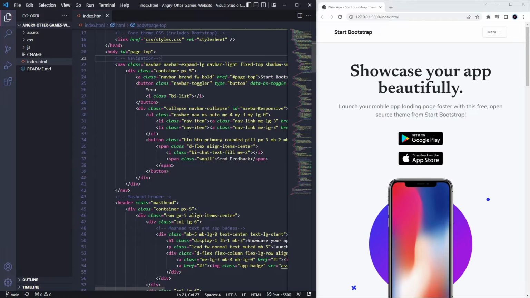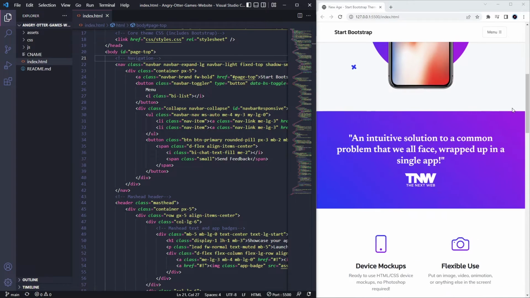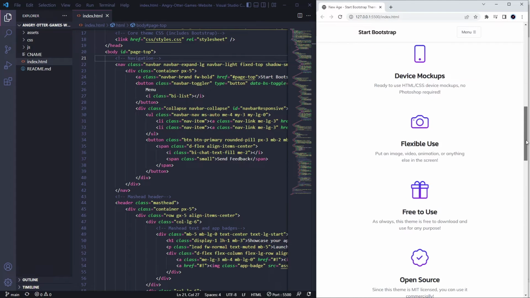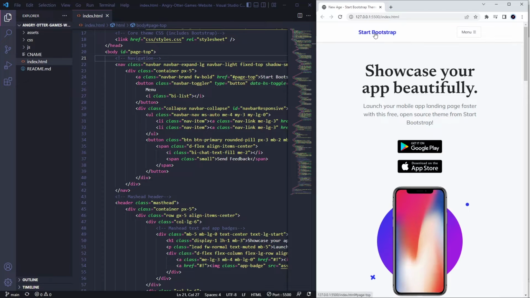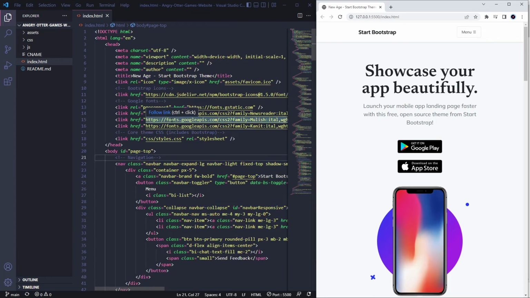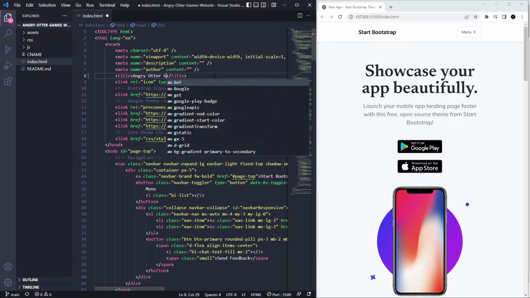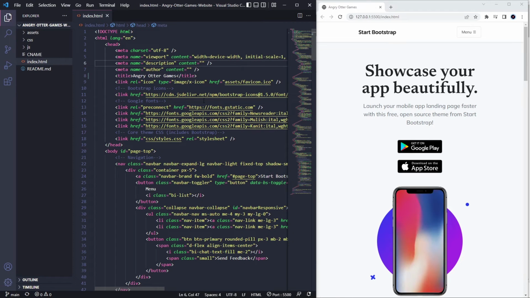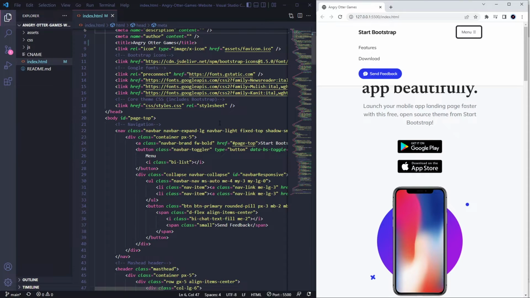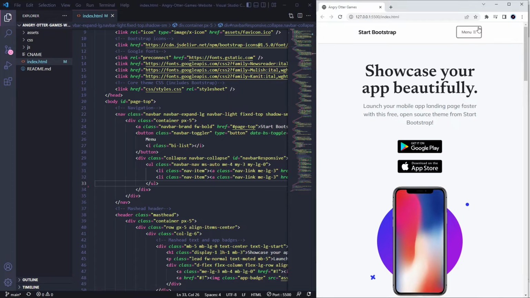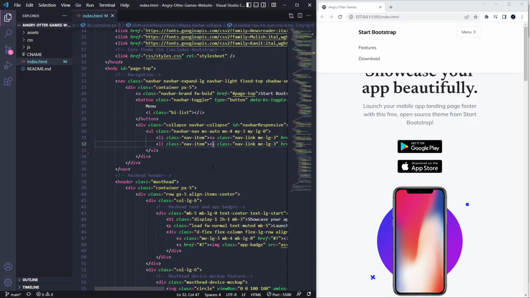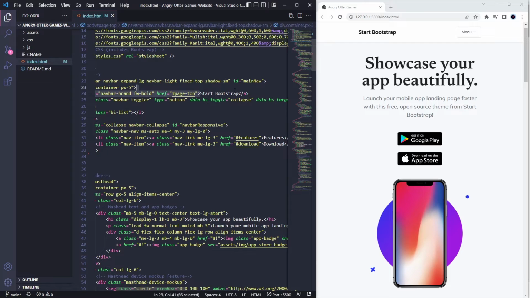Now we just need to rip out the parts we don't need and change the wording to what we want instead. To do that, we just look at the index.html file, which is laid out similar to the order you see things on the website. And if you, for whatever reason, can't find the right part, just look for keywords. So right off the bat, we can change the wording in the tab title to be the company name instead. In the menu dropdown, I don't need this feedback button. I mean, I probably do need feedback, but not something I need to sort out right now. The header can change from Start Bootstrap to the company name as well.